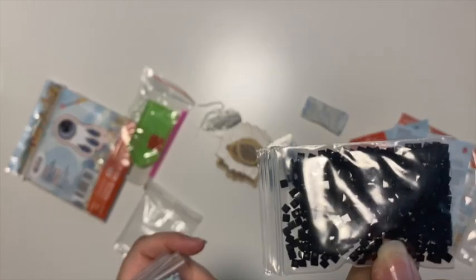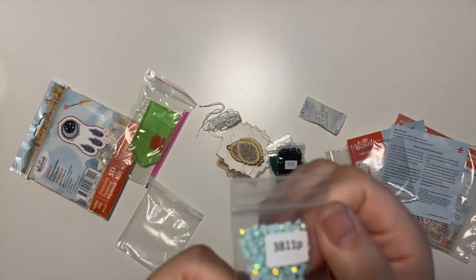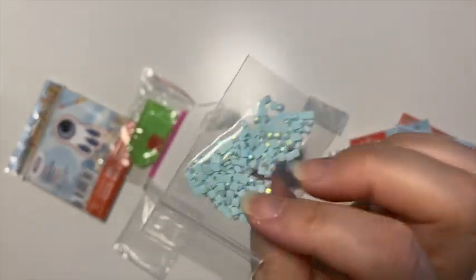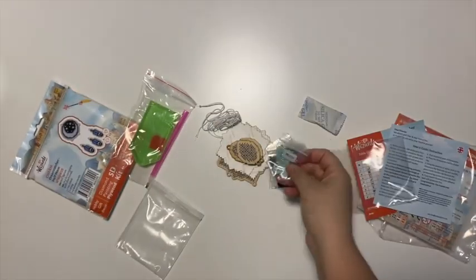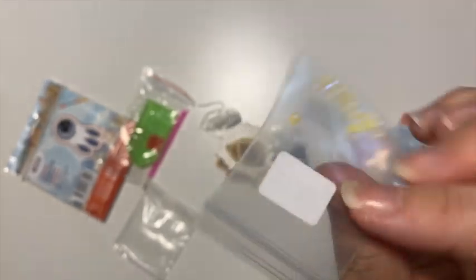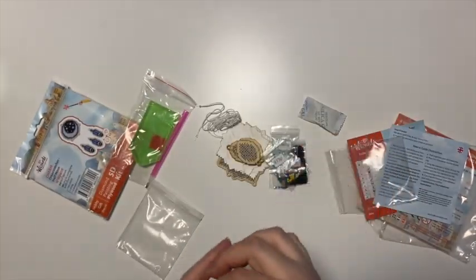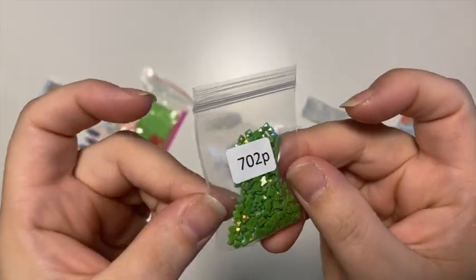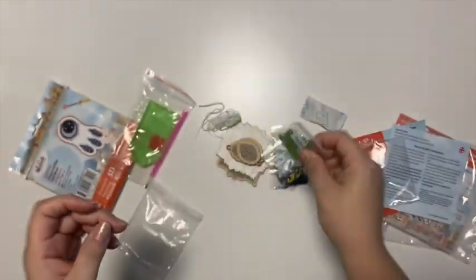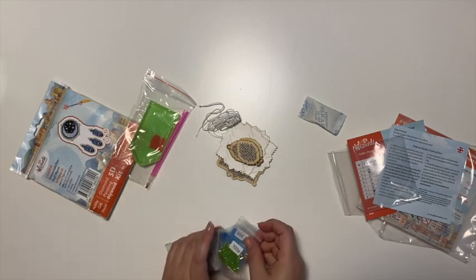You can see good quality. Here's an AB. It's 3811. They have a P at the end to show that it's an AB color. So pretty. Their AB coatings are super nice. There is a little bit of yellow that has AB on it. Look at that blurry sparkle. And then a green with AB coating. So pretty, so sparkly. All right, so that is that one.